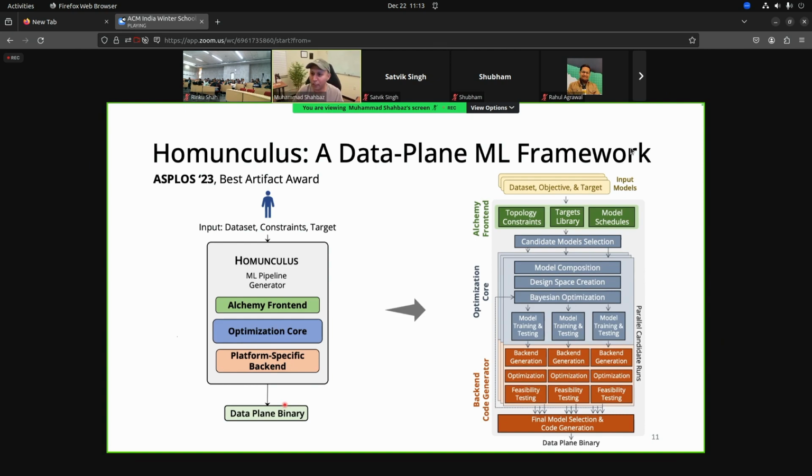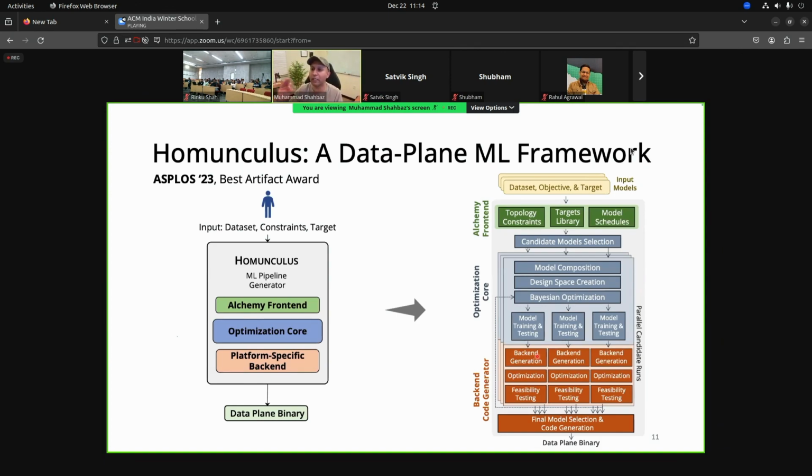We found out whether an SPM is a good candidate for this problem, a DNN is a good candidate, or maybe some other classical machine learning solution is a good candidate. And after doing that design space search, we then compile it down to the particular backend. At every stage, we are giving feedback back to the user about what is going on, and based on that, they can even put in some pragmas or give some guidance, like: I don't want a classical machine learning model.